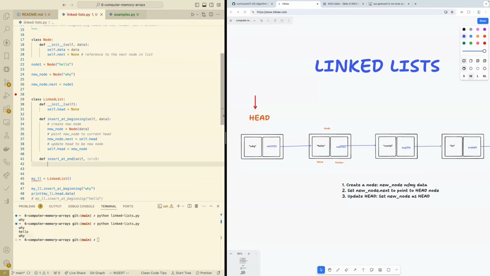So what are our steps here, right? If this is insert at head, what are our steps to insert at the tail, at the end? Well, we're going to have to create a node.